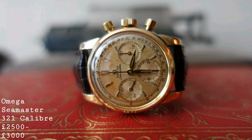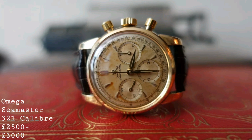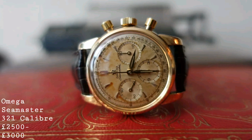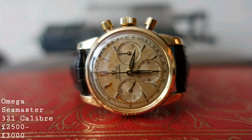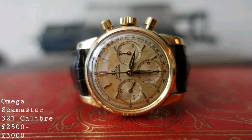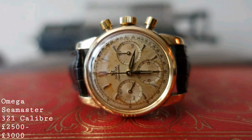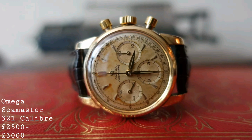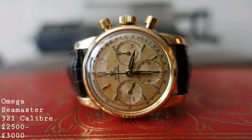Of course, even ignoring the movement, these are truly beautiful timepieces with fantastic proportions, which of course follow the lines of the thick-lugged Seamasters of the 1960s, and offer an aesthetic which I feel is lost really in later Seamasters, especially in their chronograph and DeVille styles. And so as a result, I feel these watches offer a brilliant blend between the dressy aspects of, for example, a Constellation or a conventional three-hand Seamaster, and the functionality of having a Speedmaster with that tachymeter and those wonderful subdials.